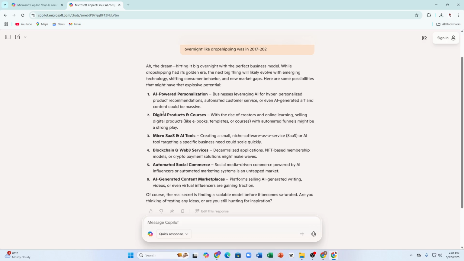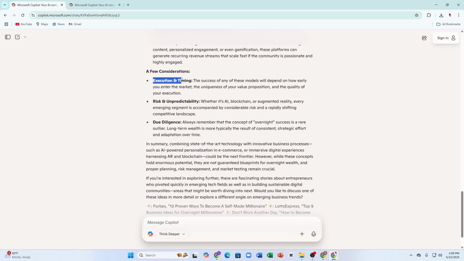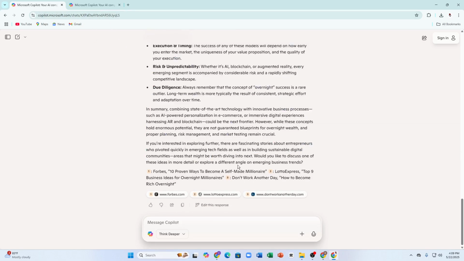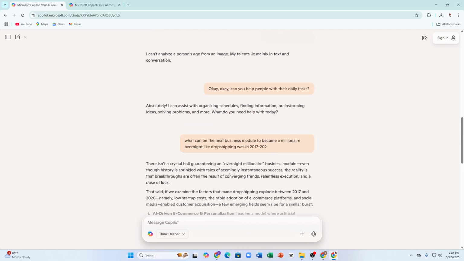Here you can see it has answered AI-powered personalization, digital products and courses, micro SaaS and AI tools, blockchain, web services, automated social commerce, AI-generated content marketplaces, etc. You can check out a few considerations here. So which one should you use?